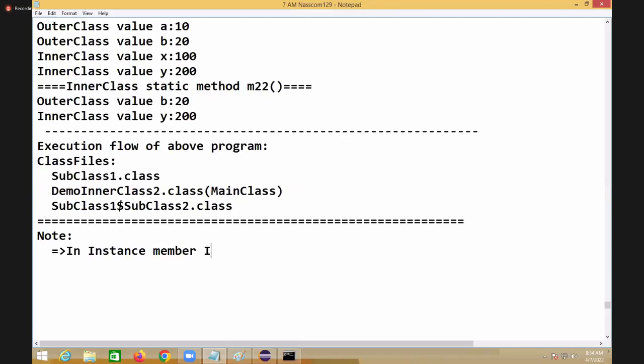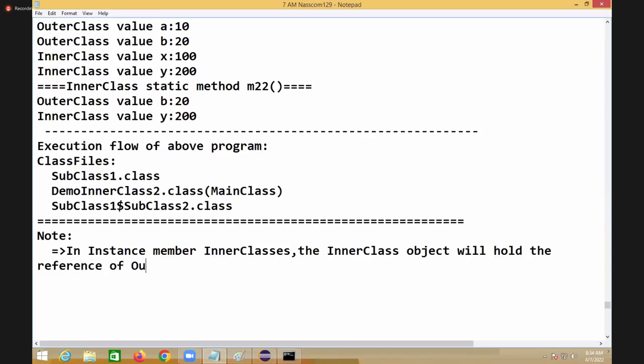In instance member inner classes, the inner class object will hold the reference of the outer class object.